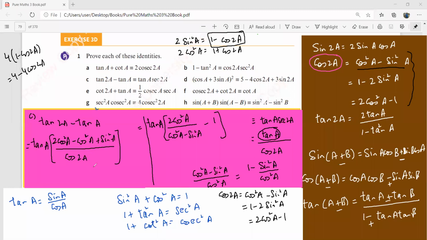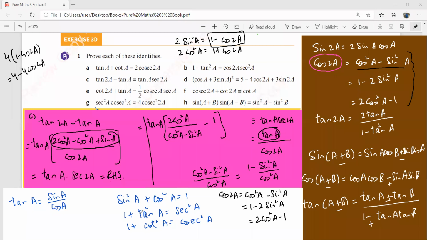Yes. Now look at this. What is 2 cos square A minus cos square A? There is cos square A, and then you have plus sin square A, which gives you 1 in the numerator. So skipping some steps here that you must show, this becomes this, which is your right hand side. And all of this becomes 1. And 1 over cos 2A is going to be secant 2A. This might look like a very difficult task to you, but once you're used to these identities, this can be easier for you.